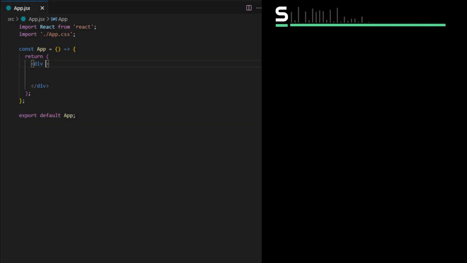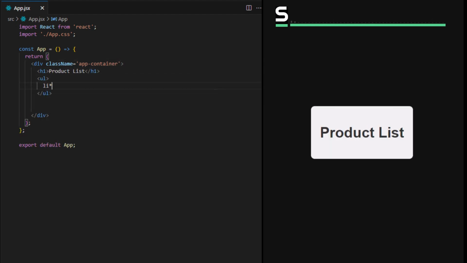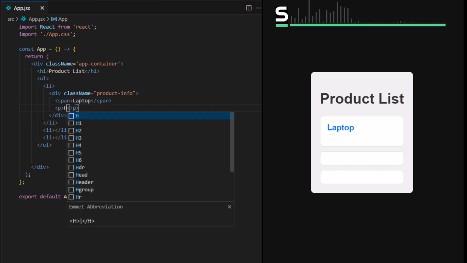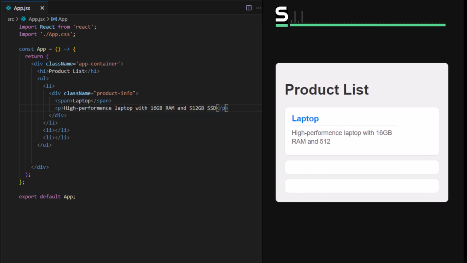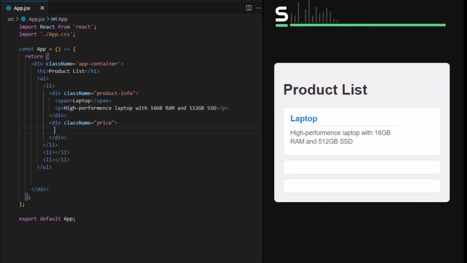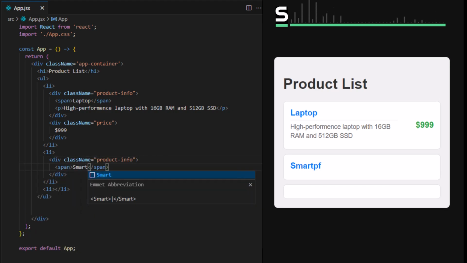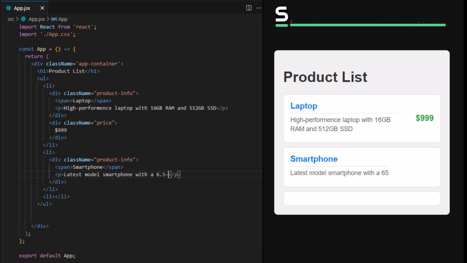Imagine we have a small product catalog with a few items. We will configure the React component and carefully list each product by hand. This manual method seems simple at first, but as our product list grows, updating the code becomes a tedious task. What if we want to add new products or update prices? We would have to go into our code and modify each component manually, which is definitely inefficient.